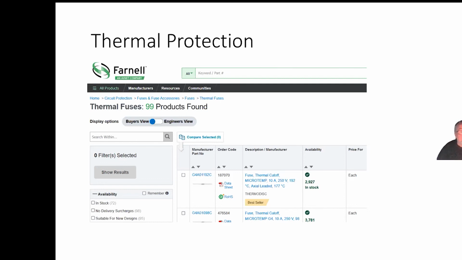And so if it's a fuse, it looks like a fuse, but it's somewhere odd. It's not on a circuit board or on a fuse board or on a fuse box. It's maybe a thermal fuse.